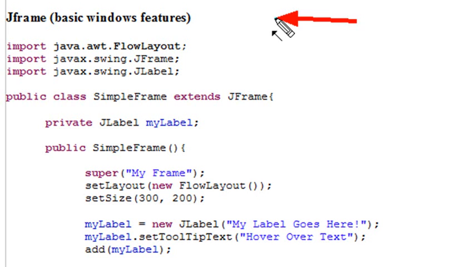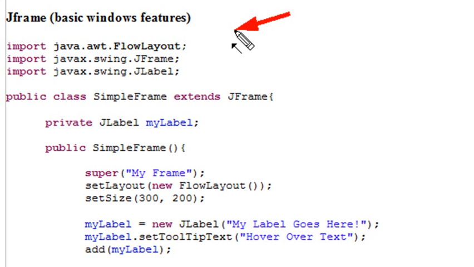So JFrame is basically going to give me some basic Windows features. Things are getting a little more complicated here, and there are a few more things to bring in. There's a flow layout, which allows me to arrange things. I'm going to give you an example of that a little later: if your screen's real wide, then it will lay everything out in a line. But if your screen's smaller, it knows that, and it'll wrap and put it below. So it gives you some automatic layout. And the whole concept of layout is really important.